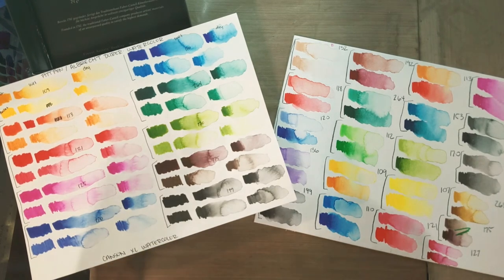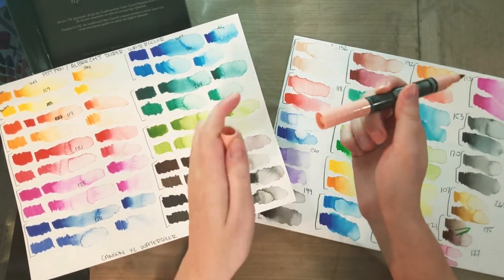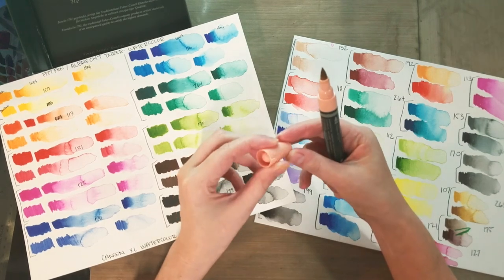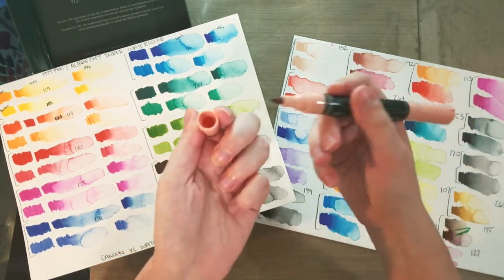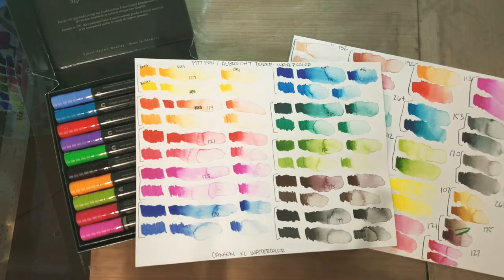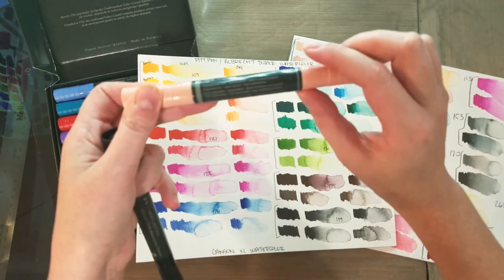Something I know you guys have already noticed — and I want to talk about it before I stress any of you out — is you might have noticed we have about 40 colors on this page and about 20 colors on this page, way more than the number of markers in each set. What ends up happening with pigment-based watercolor markers is we have a brush tip and a bullet tip, and the pigment reaches one tip better than the other. So we have pigment flow issues. This could be addressed by creating a pump action, and I'll show you guys that in a minute. These things are built really, really well — the brush, the plastic, the build quality is nice — so it's a shame that we do have these flow issues.